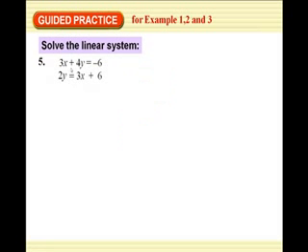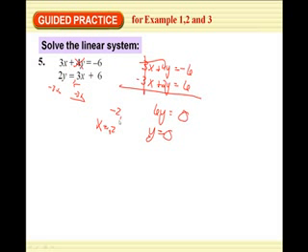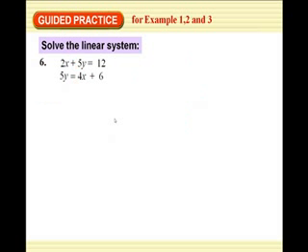This one's not arranged right, so let's move this over here. So we'll minus 3x, minus 3x. So we'll get 3x plus 4y equals negative 6. We'll get negative 3x plus 2y equals positive 6. Those cancel out. 6y equals 0. So if y is 0, divide by 3, x is negative 2. So negative 2, 0 is the answer. See, this is so much easier to me to do these.